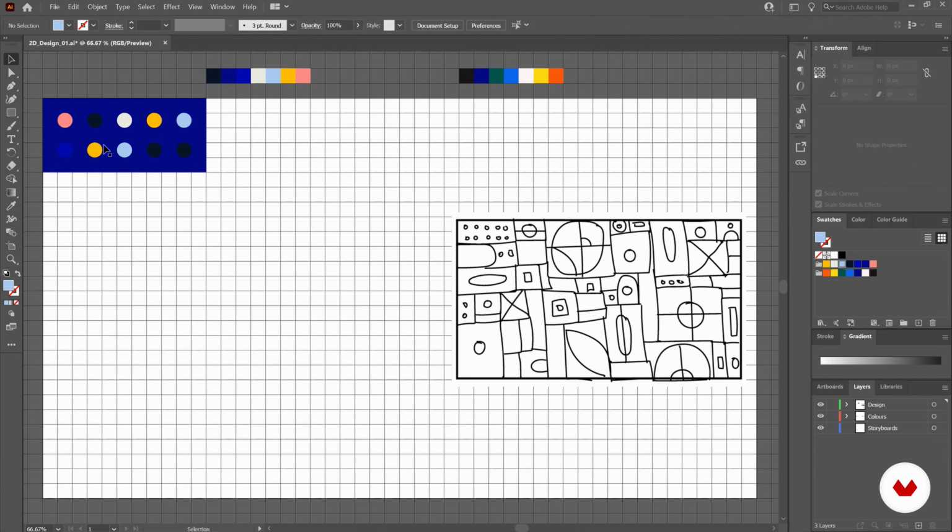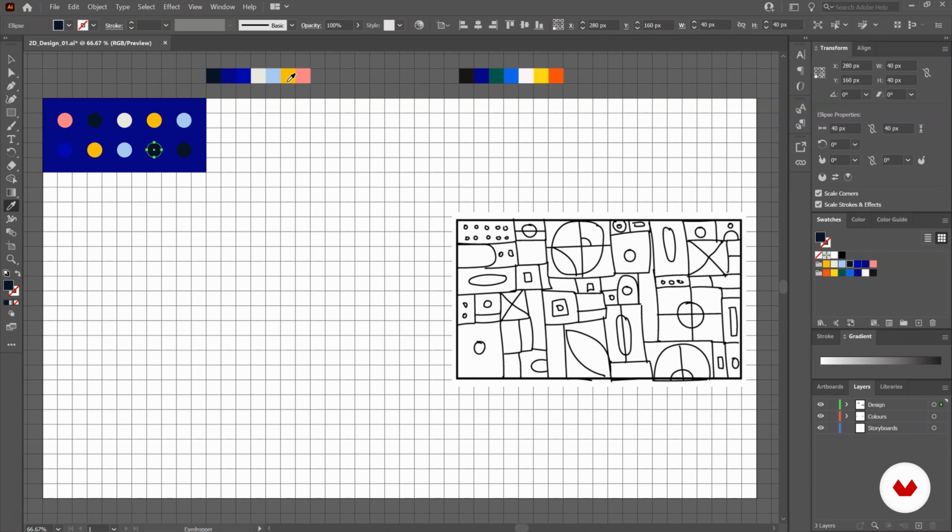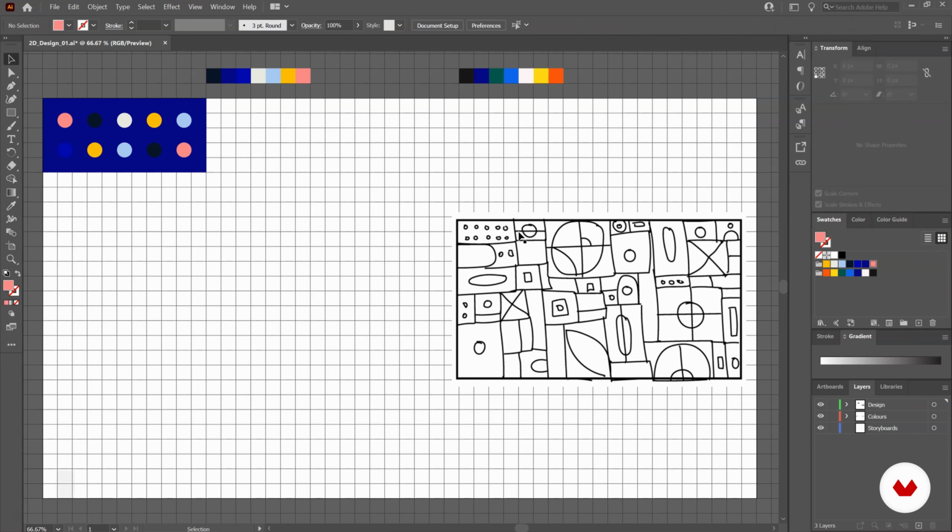I just want to create a bit of variation so that no 2 colors are next to each other. Okay, so we've got a piece that's similar to that. Let's do this sort of thing here.